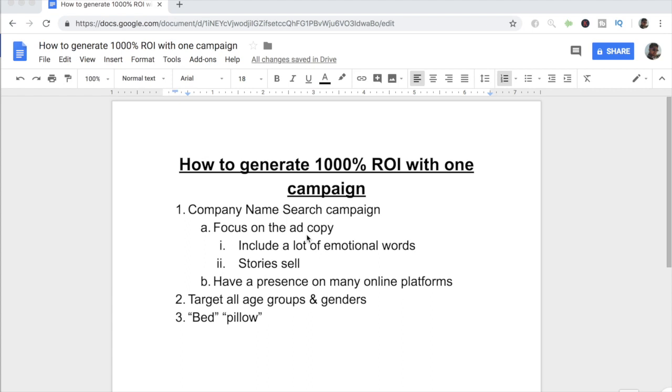The ad copies that I have tested out have a CTR rate of 50%. Half the people who search for my store click on the ad, and that is an insane click-through rate. But the reason why I have such a click-through rate is because I have created a story around my store and the products. And another reason why your conversions increase after having such a campaign out there is because you begin to have a presence on many online platforms.